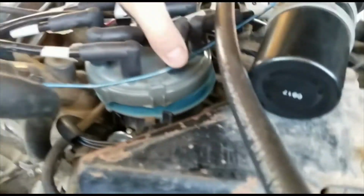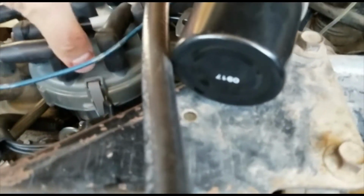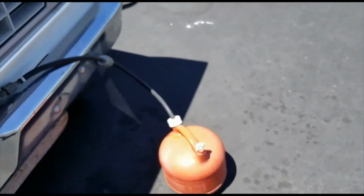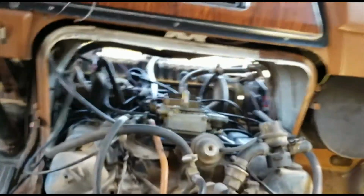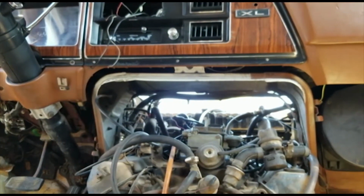Can't give up. It'll start one way or the other. So that's it. I'm gonna give it a try again. Make sure I got everything ready to go. Walk around here again. That's pumping. Gas is getting to the carburetor. Okay. Here goes. I'm gonna give it a shot again. I'll set you back over here. Let's see how it goes.